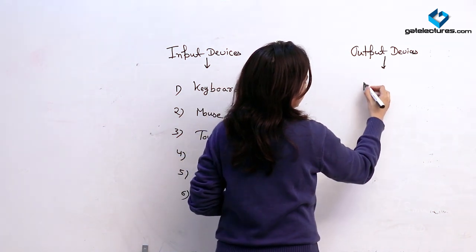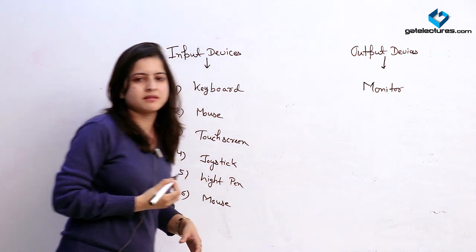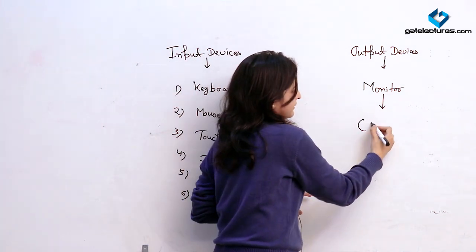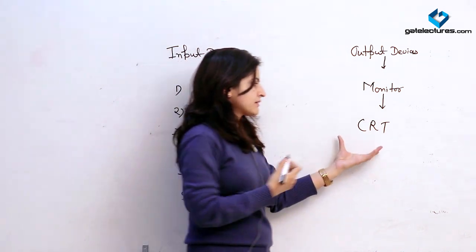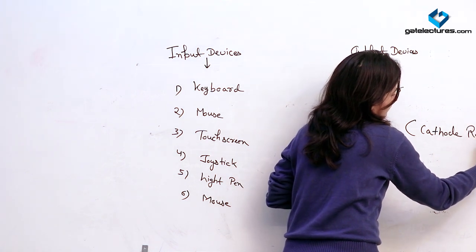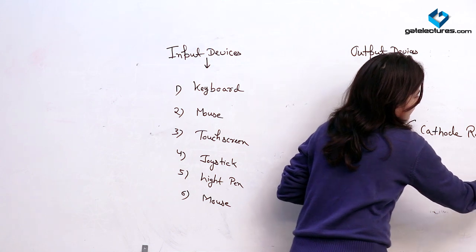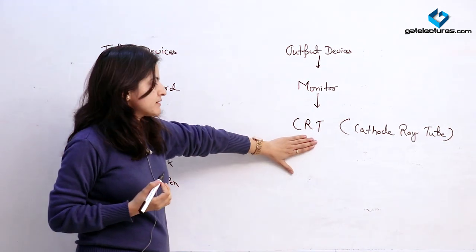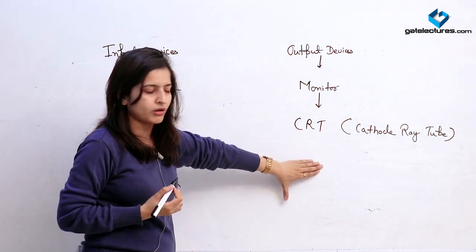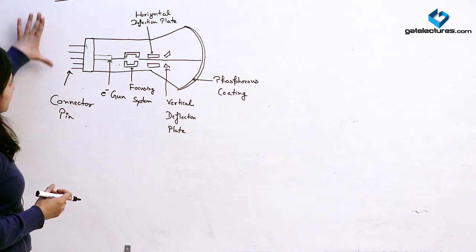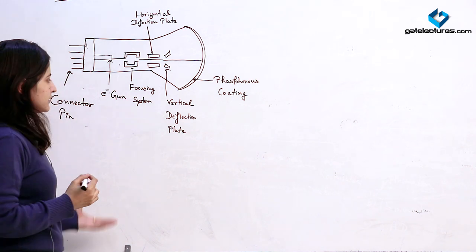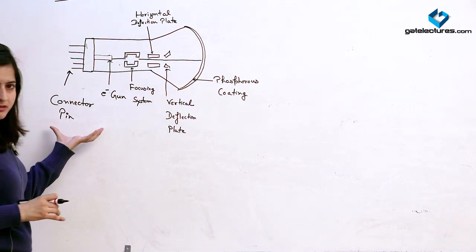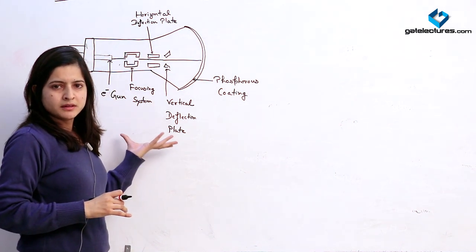The most important output devices include the monitor — the screen on which you see your graphical content. The most important part we will cover is the CRT, which is generally asked in the theoretical part in UGC NET — that is, Cathode Ray Tube. All display devices are generally based on this cathode ray tube, so we should know the basic structure of this CRT. We will discuss in detail how this CRT is designed and how it stores or represents the picture. This is a basic diagram of a CRT — cathode ray tube — used for the representation of an image on a screen. It has a connector pin which is used to connect the CRT to the device.